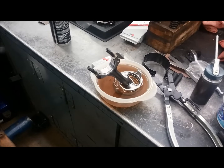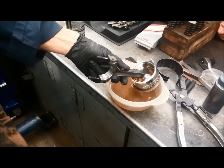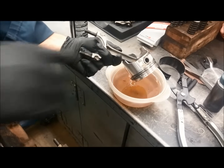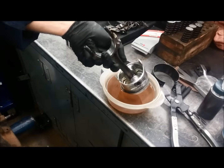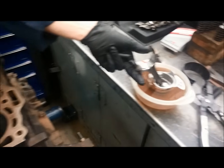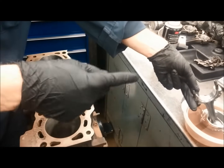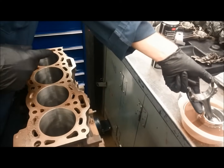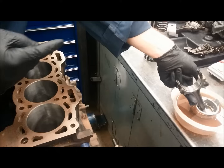In this video we're going to demonstrate how to install a piston into a cylinder. We start by letting the piston soak in clean motor oil. The bearing is already installed, the cylinder and piston have been measured and matched, and we know which direction the piston goes into the cylinder by the mark on the top of the piston.